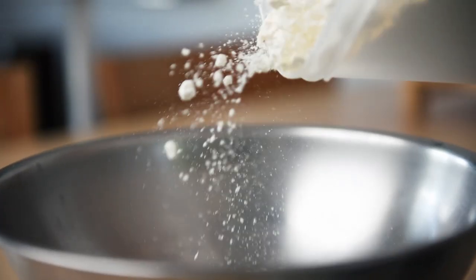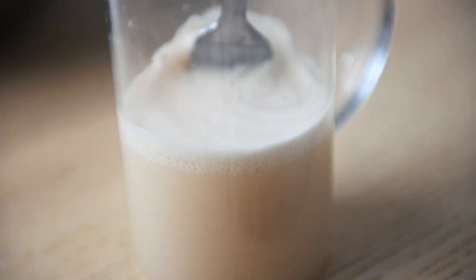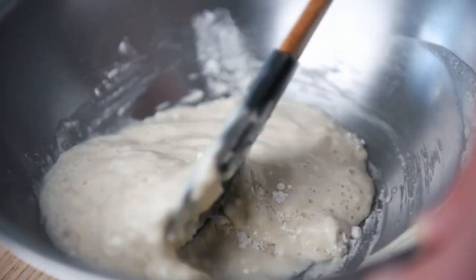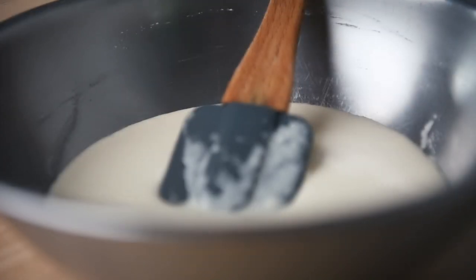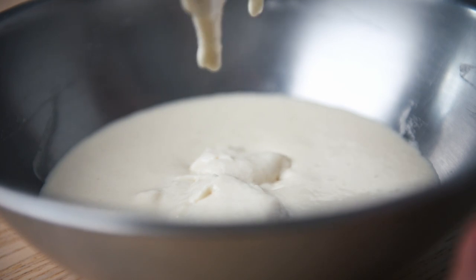Grab a mixing bowl and measure out 100 grams of flour per portion. Add in about 2% salt to season — that is 2 grams. Sit and chill out for a bit until the yeast is nice and foamy on top. That's the yeast eating the wet sugar and producing carbon dioxide. Once active, pour it into the flour and combine everything together. Grab a spatula and give it a good mixing — it's a very loose batter which makes it super easy to work with. Mix until there are no more obvious lumps, and scrape the bowl clean so nothing dries out. Let the batter sit for about 15 to 20 minutes and let the yeast do its magic. And honestly, in home kitchens, resting batters really don't need plastic wrap — that's unnecessary waste. After about 20 minutes, the batter should have gained some volume and become quite bubbly. The texture is close to pancake batter but fluffier.